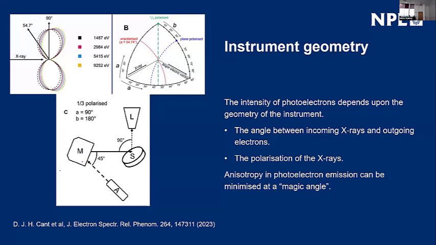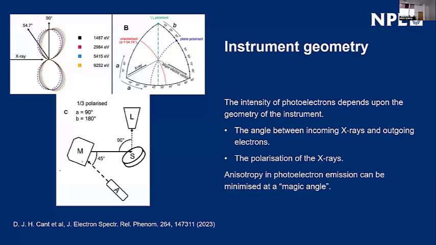There are certain points, certain geometries where you can eliminate or very closely reduce those effects to being close to zero, so that there's no need to consider angular emission. And it actually turns out that the good geometry, which we call a magic angle, it's not really the magic angle. The magic angle is 54.74.